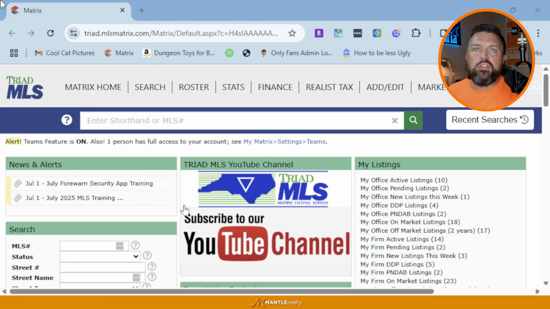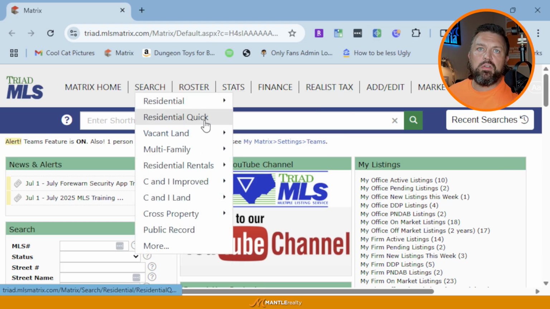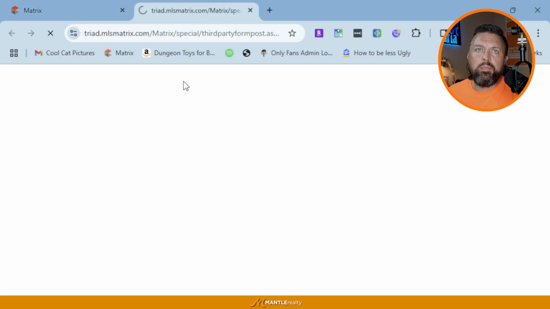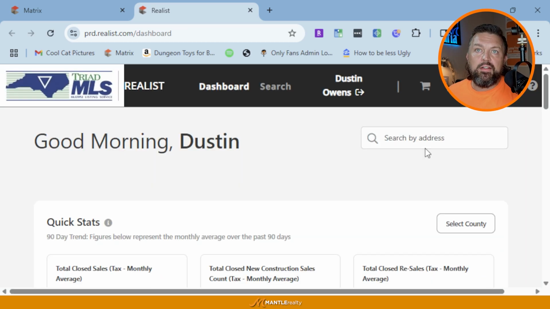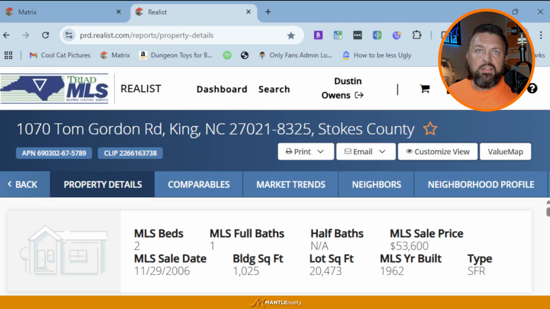All right, first up, let's jump into the MLS right here, and we are going to start on a property. So we click in here, and we are going to open up the tax card bill just to make sure that all of our specs are exactly right. I already have this copied and pasted, so I'm just going to use a random address right here. All right, now that we've got that loaded, I am right here.